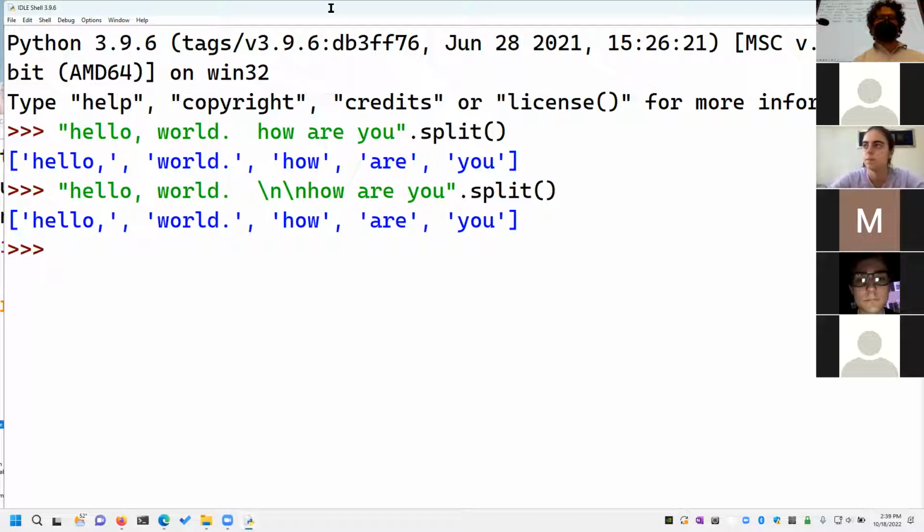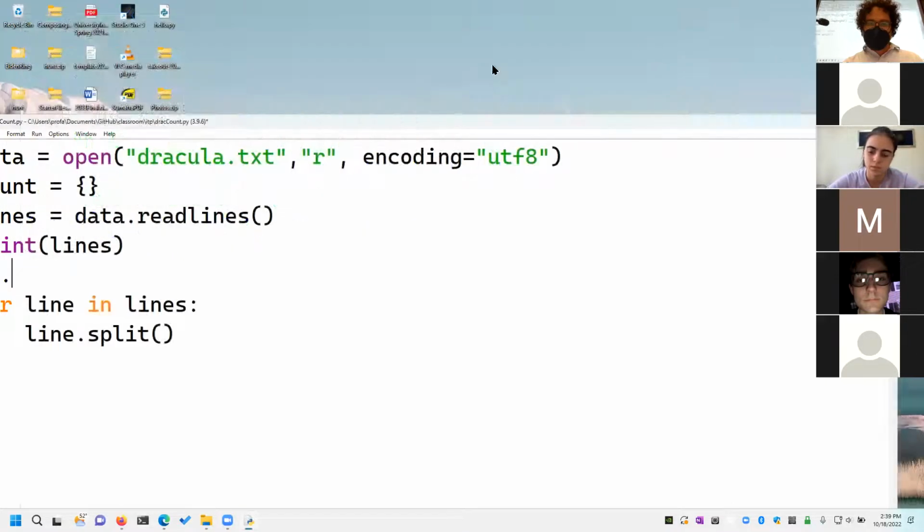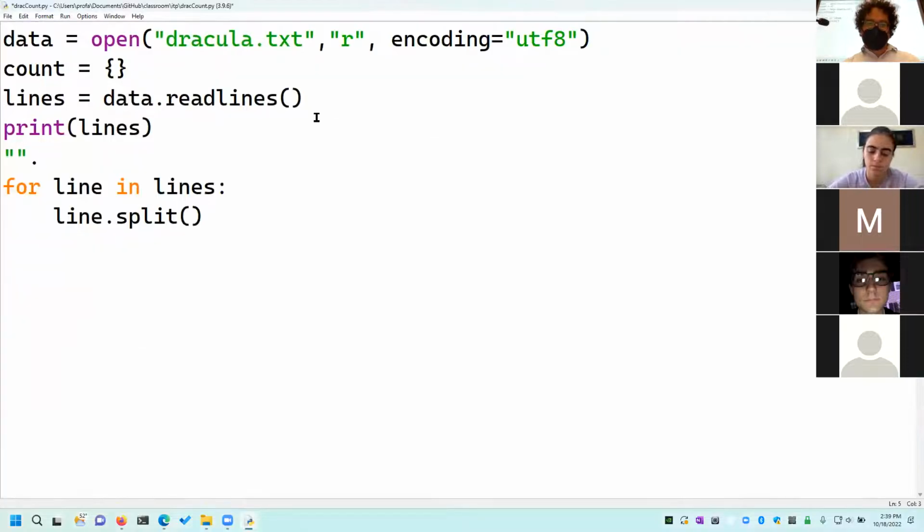So using split without any parameters seems like a good starting point. Yes, we're going to have to deal with punctuation eventually, but we'll leave that as a problem for a week or two from now when we cover regular expressions, where that becomes really useful. Okay, really easy to do.